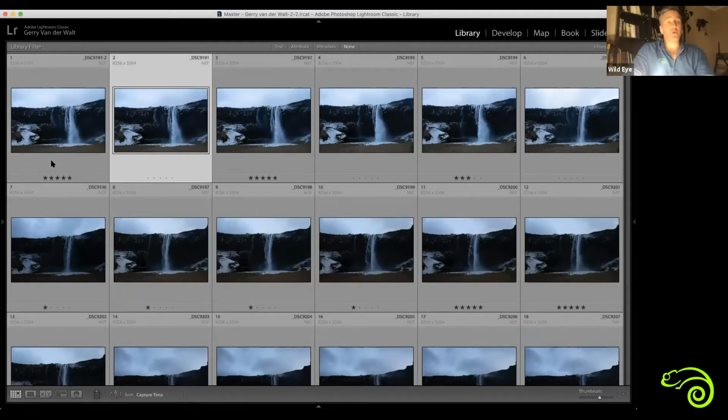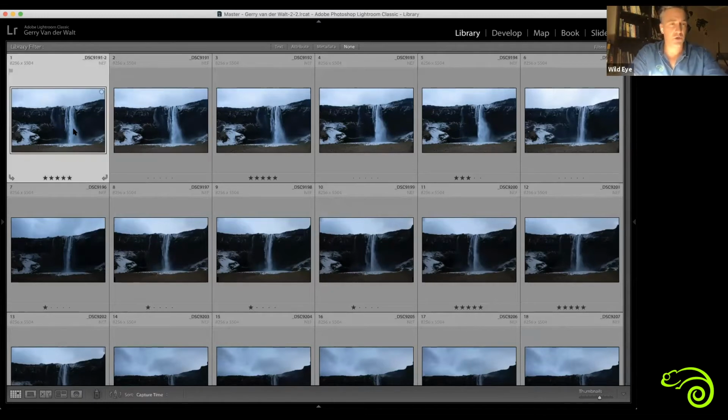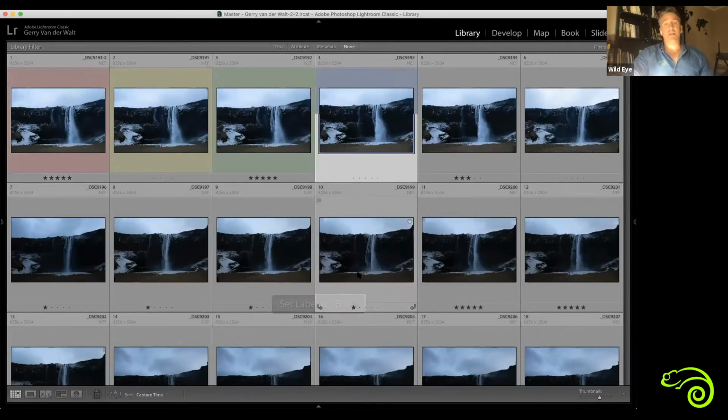Okay. I'm going to, for example, just leave the star ratings that I have on here for now. But now we want to add color labels. Where you were adding star ratings from 1 through 5, you just keep going. 6, 7, 8, and 9 on your keyboard. So I'm going to do this one. 6, watch what happens. Next one, 7. Next one, 8. Next one, 9. Okay. So if you're on an image and you click 6, 7, 8, or 9, it adds a red, yellow, green, or blue label to that image.